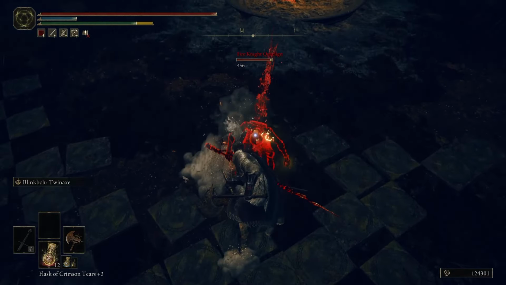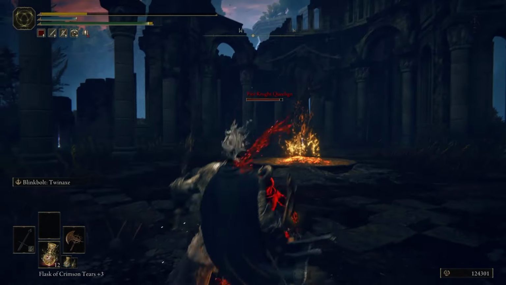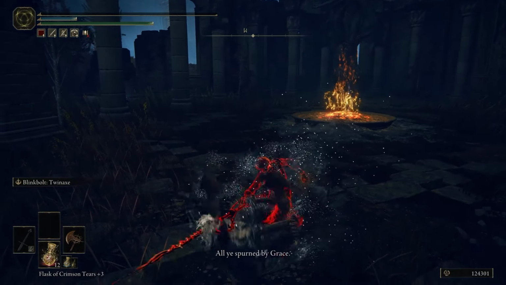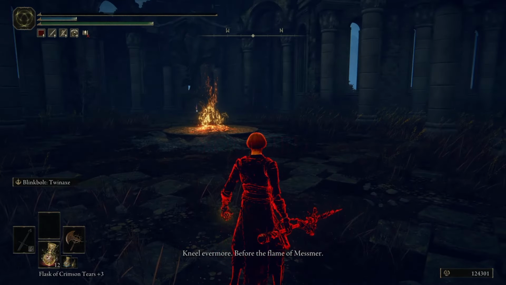Let's go. Hold these axes real quick, bro. Got electricity. Okay, he ate it. He ate it. Okay. I messed up my dodge, bro. Not like this. I'm coming back.